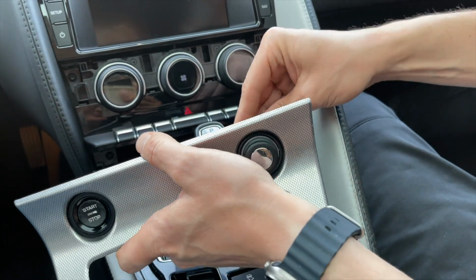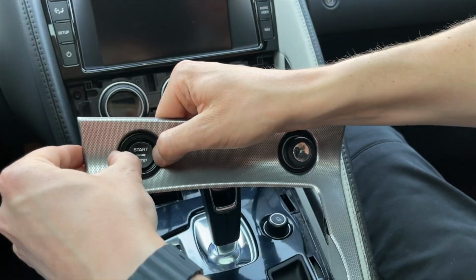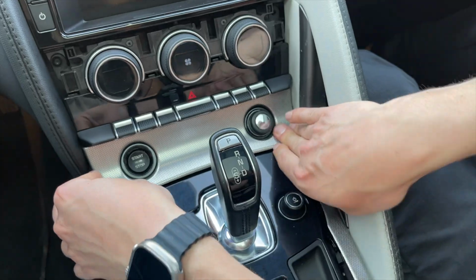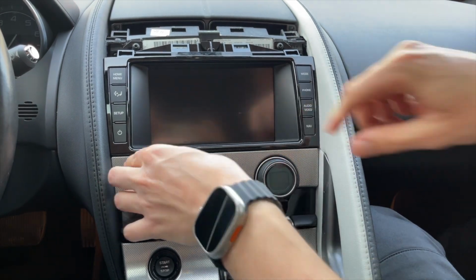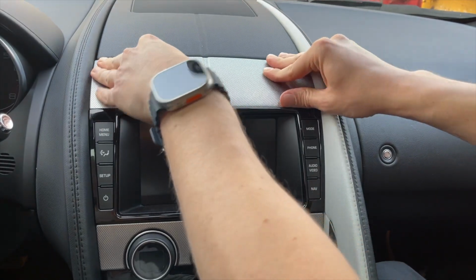Next we have to reconnect this connection and the one for the start button. And to put it back in, you have to tilt it. First you clip it in there and then work your way down. Next is this piece of trim, just clips back on. And then the one on top.